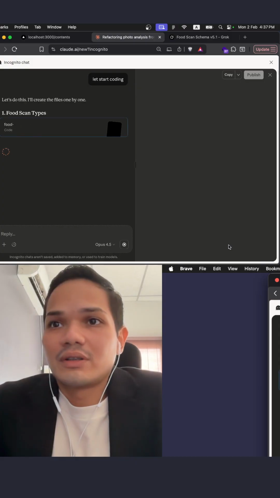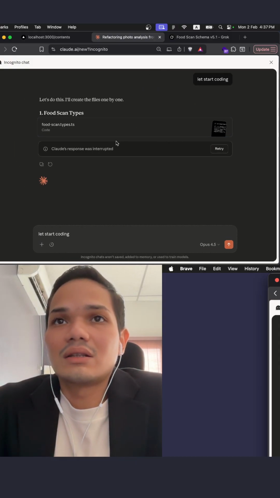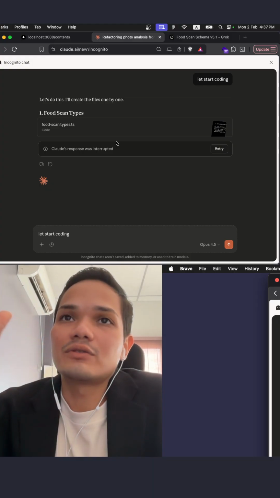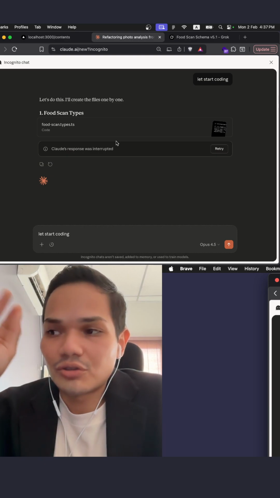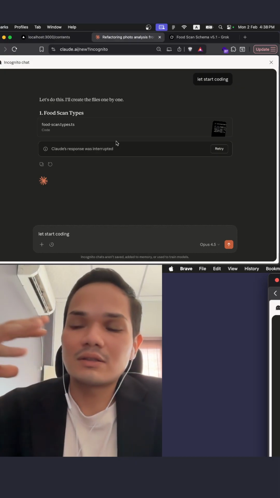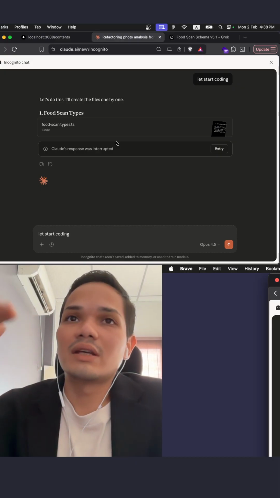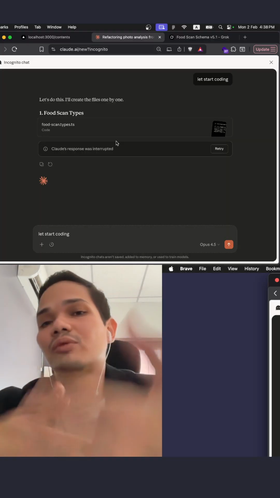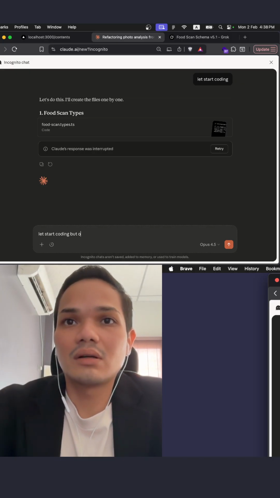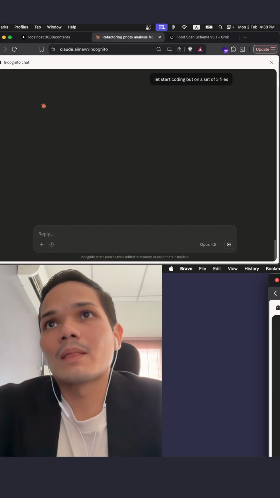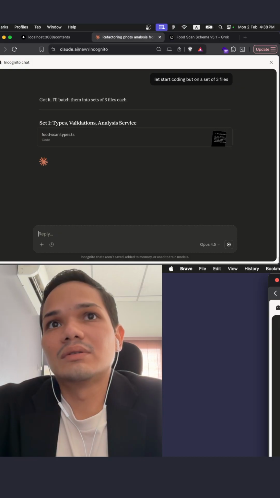No. Before we start coding, I don't like that the AI will probably have to generate a lot of files, and it will surely start to hallucinate. So a good strategy that worked for me is asking the AI to code a set of 3 files. I test those 3 files, then continue with the other 3 files. Go ahead, for types.